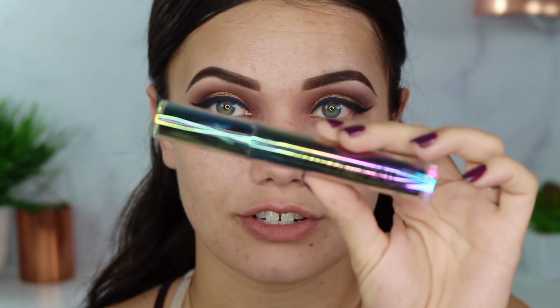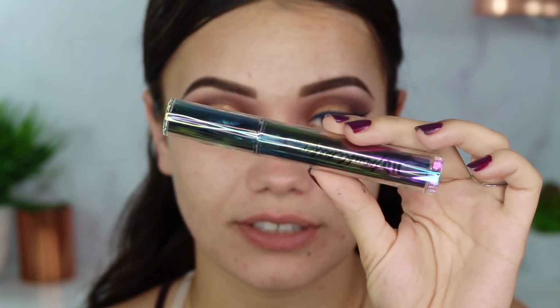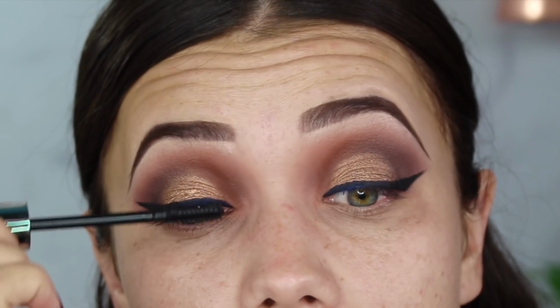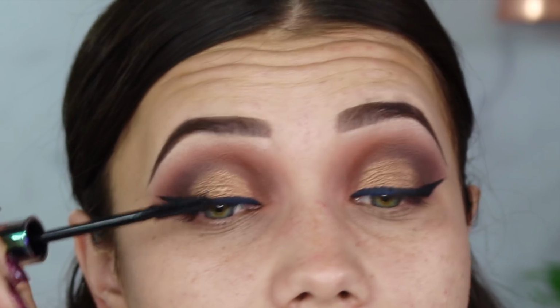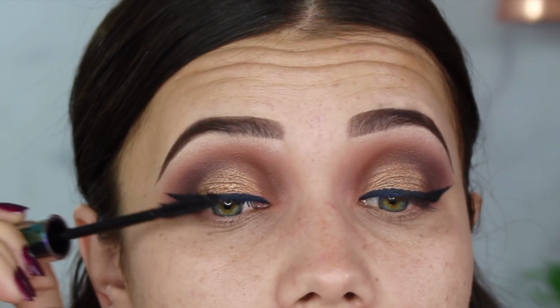This is the Urban Decay Troublemaker Mascara. Packaging is gorge. I love the multi-dimensional color. It's just really gorgeous. They say this is sex-proof, so, you know, if you needed that, here you go. And I'm going to run this through my lashes. I do always really like the Urban Decay mascaras. I think they've come out with some really great ones over the years.